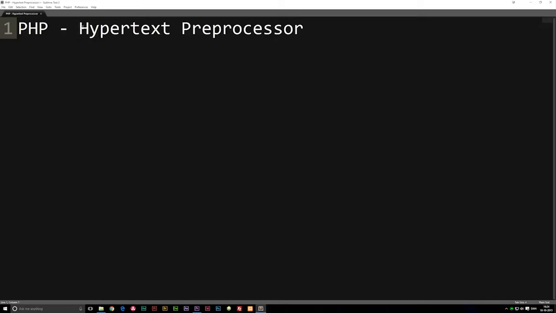Now, what you can do with PHP, like I said, is you can make your website more dynamic. You can also insert stuff into databases. You can get stuff from databases. You can create cookies. You can create sessions, which you use when you do actually log in on a website. You can do a bunch of awesome stuff, and it doesn't always have to be something related to a database.